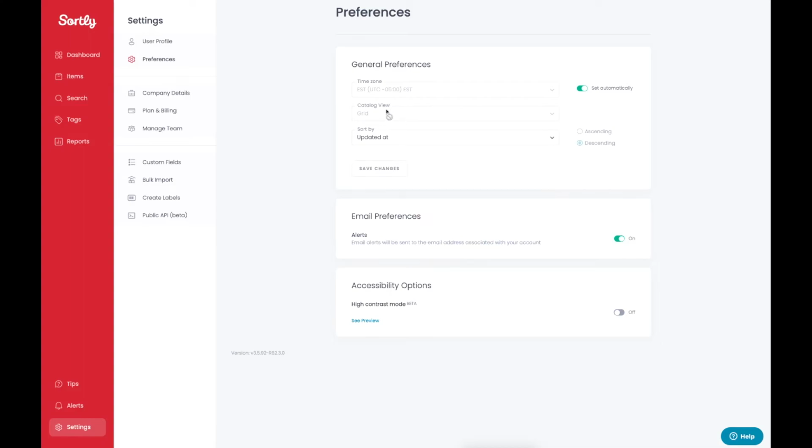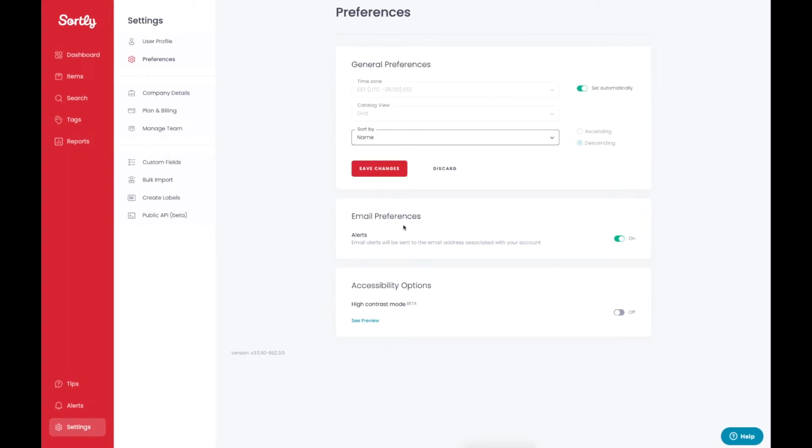The catalog view is always going to be set to grid initially, but again, you can change that on your end, so it's preference based. You can determine what you want to have set up there. And then, of course, you can change the sort by to whichever default you want within the system. Whatever you change it to, just save those settings, and it will be displayed in this backend here.